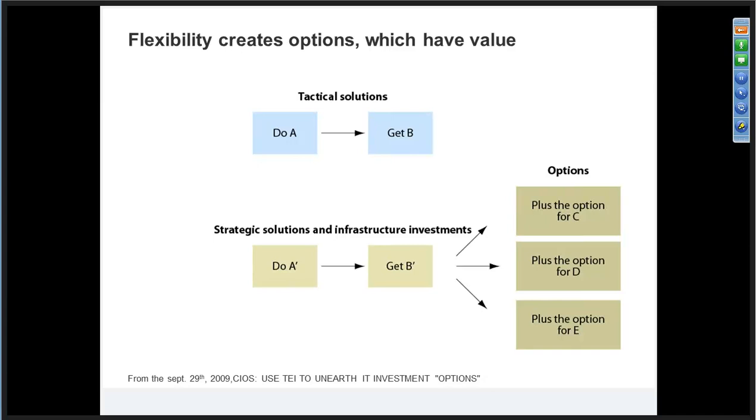In another situation, if I implement a packaged application and I implement one module, but it's part of about 10 different modules, and I might at some point decide that I want to implement those other modules because I'm going to get additional benefit from them, that modularity and that integrated capability that the overall solution has gives me an option value. So we need to look at those options because a lot of times that can help tip the decision one way or another when the tactical differences between a buy or build decision are actually fairly small.